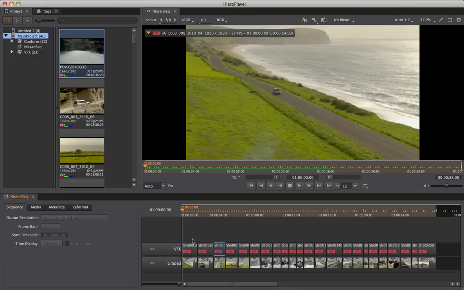So at this point, I'm already in quite a useful situation, where, thanks to HieroPlayer, I can now see every single shot in this sequence in context, and I'm sure you can see how useful that could be to an artist. Now, this usefulness is really continued once we start jumping into Nuke, so why don't we take a quick look at trying out a shot.